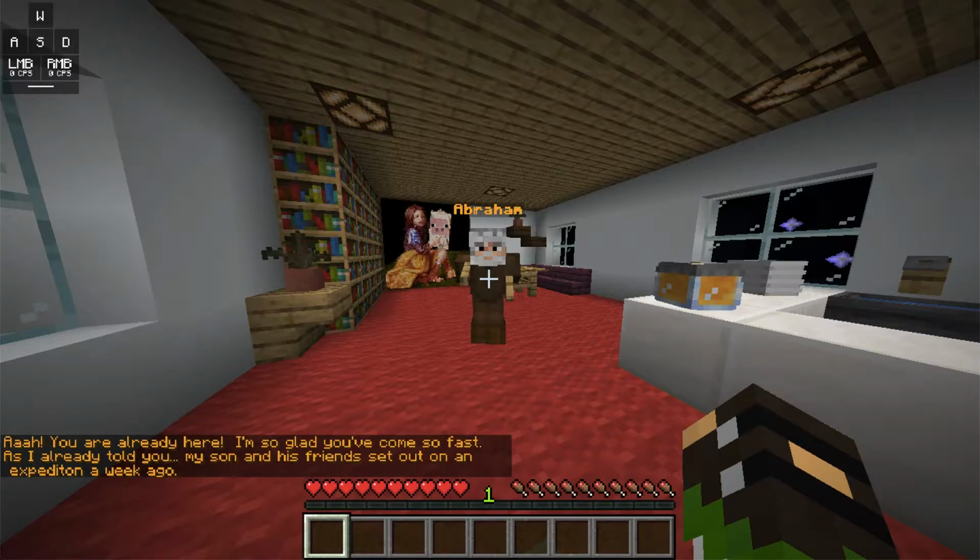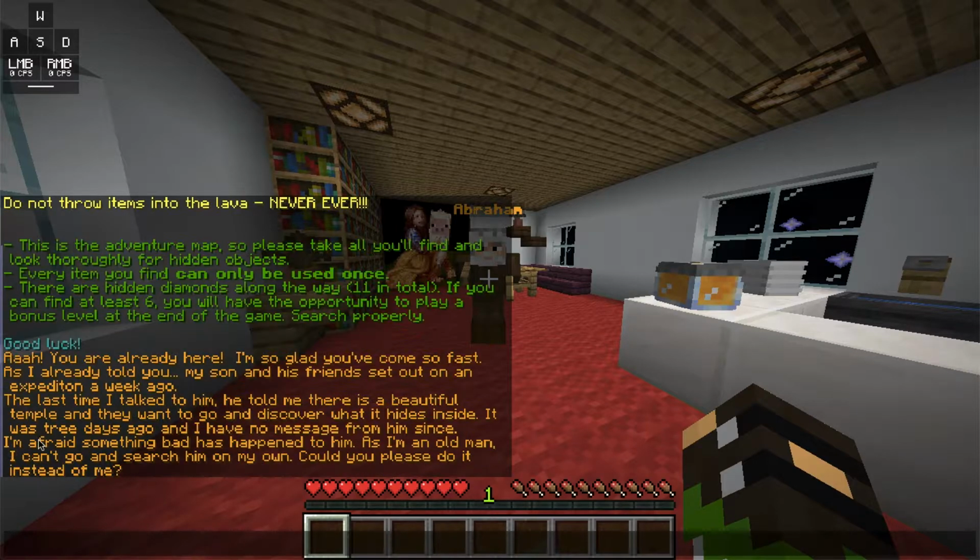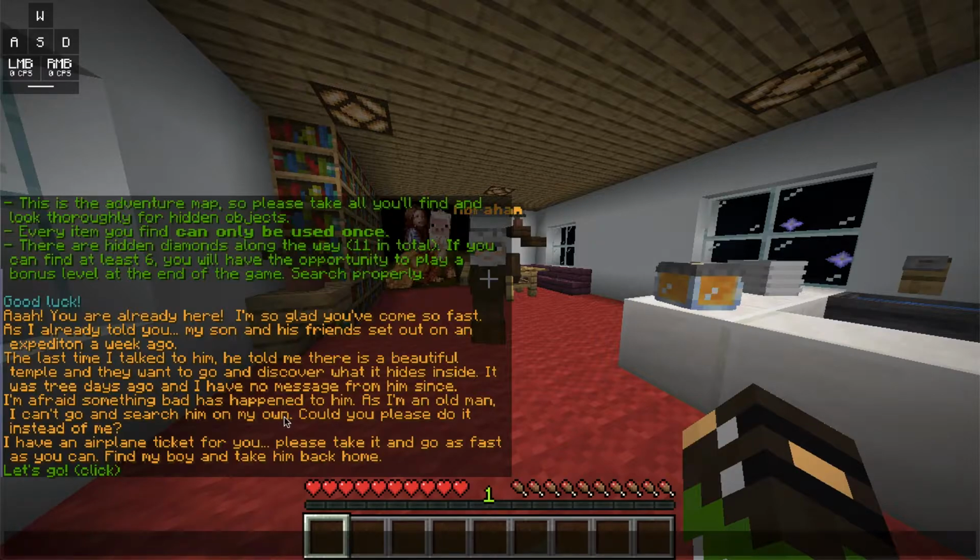He summoned me. Okay. As I already told you, my son and his friend set out on an expedition a week ago. The last time I talked to him, he told me there's a beautiful temple that I want to go and discover what hides inside it. It was 3 days ago, and I have no message from him since. I'm afraid something bad has happened to him. As I'm an old man, I can't go and search him on my own. Could you please do it instead of me? I have an airplane ticket for you. Please take it and go as fast as you can. Find my boy and take him back home.